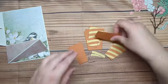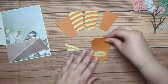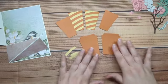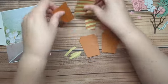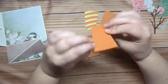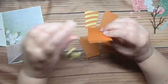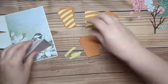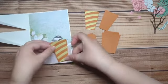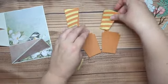I am sure you have seen them a lot already from the design team. There are a lot of samples made with it. What I did for this one, I'm going to show you with the last one, but I'm actually using a front and a back, and I'll show you later why. So I need the stripes on there for the front, but I don't need them on the back because it's just the other side. And I will just glue them here later on, and then it flattens again. So, but I need two, one front, one back.